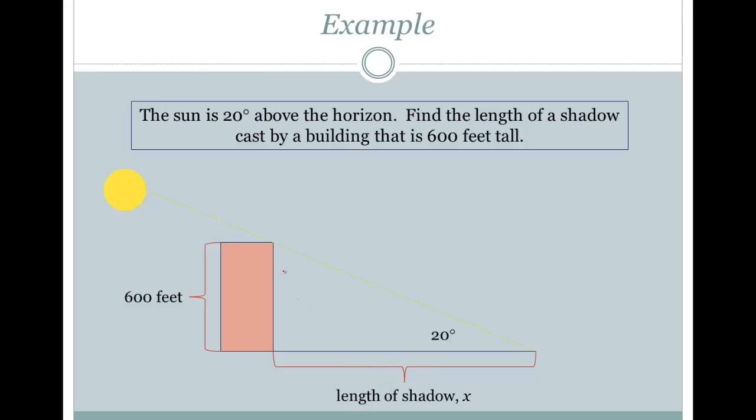So if I'm looking at this triangle, I have this side, I have this angle, and I'm looking for the length here. So you guys should recognize that I can use the tangent. Okay, so tangent of theta is opposite over adjacent, and our adjacent side here is going to be the length of the shadow. If I plug that in, I get tan 20 is equal to 600 over x. Got to bring the x over and divide by tangent of 20, like that. And now it's simply plug in, and the length of the shadow is going to be about 1,650 feet. Okay?